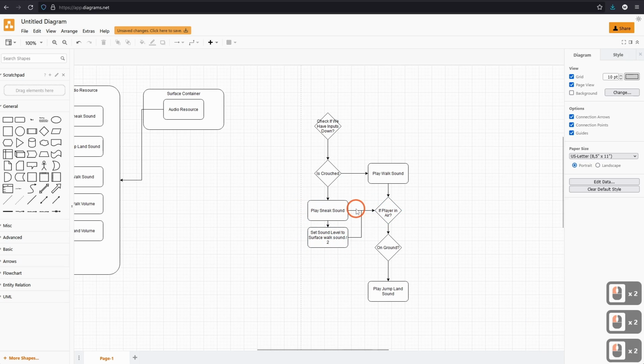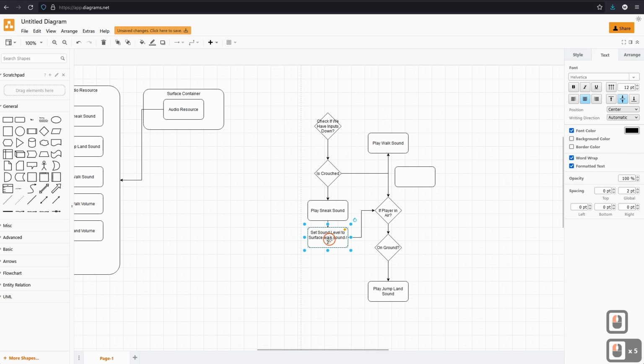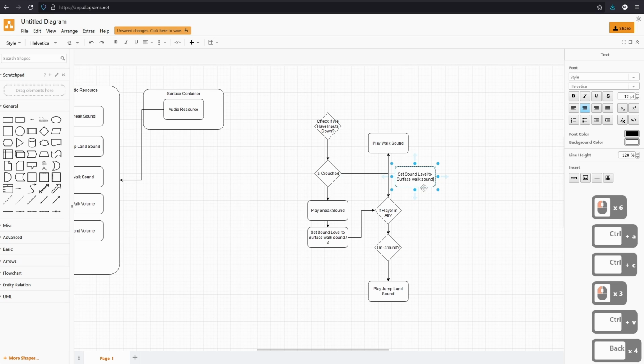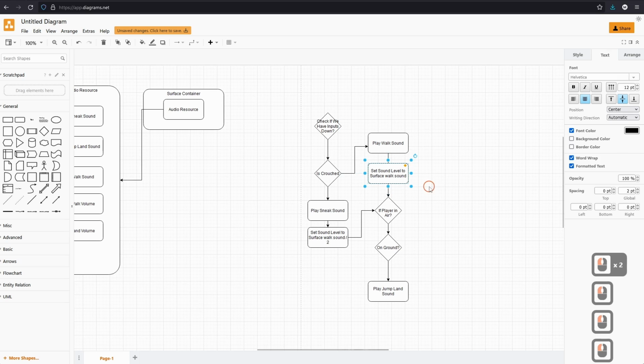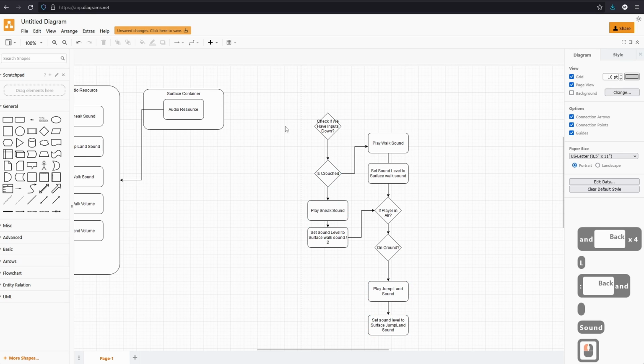Technically, that's how it would go. Then same thing with play walk sound. I imagine we'll need to set some kind of audio level. So we'll drag this up, copy, paste, and then set it to the walk sound. We'll also need to do the same thing here.